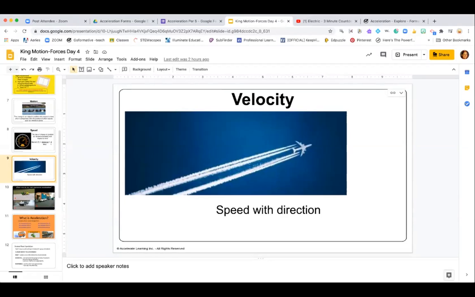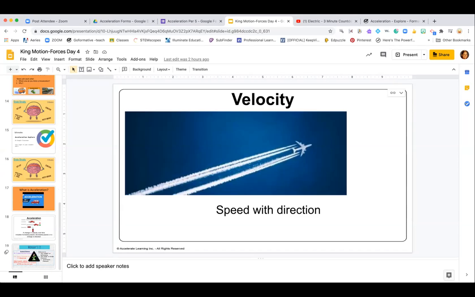By change in direction. We can change direction and be accelerating. What else could we do, Naomi? Change the speed. Louder. Change the speed. Is it only getting faster? Faster or slower. Faster or slower, okay?